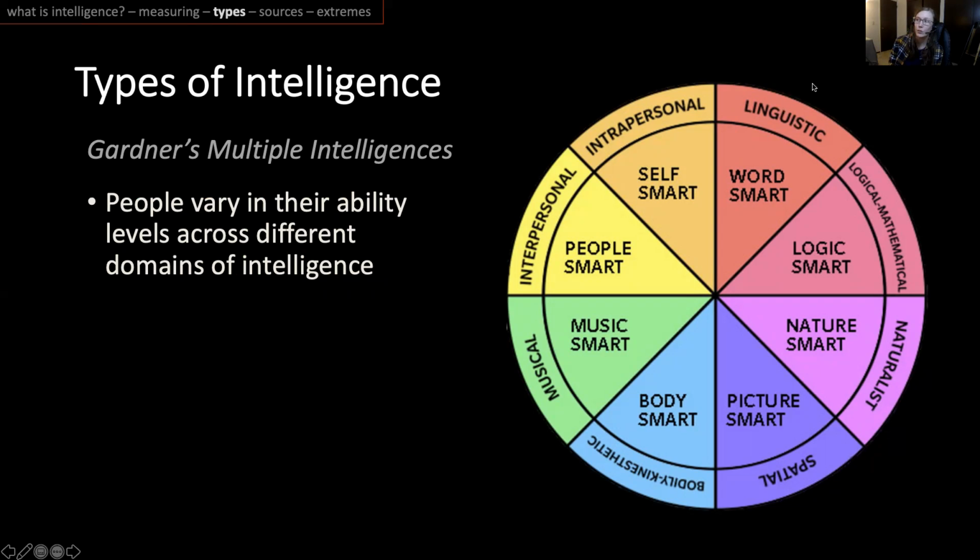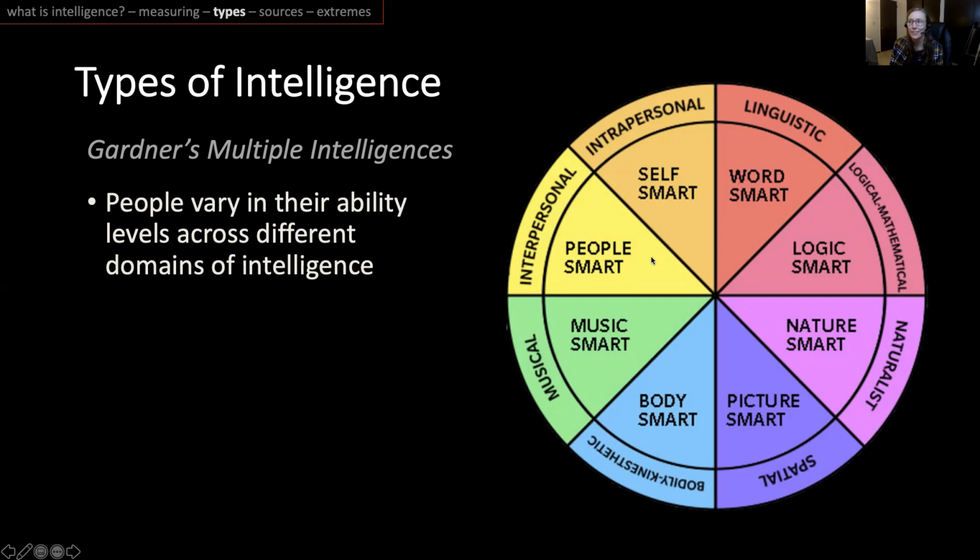Okay, so we've covered the 2 things that other IQ tests tend to do. You might be really good at nature and understand things in your environment. You might be nature smart. You might be really good at pictures and being able to figure out spatial information. You might be really good at understanding your underlying body and anatomy. You might be really good at music. You might be good at interacting with other people or interacting with yourself.